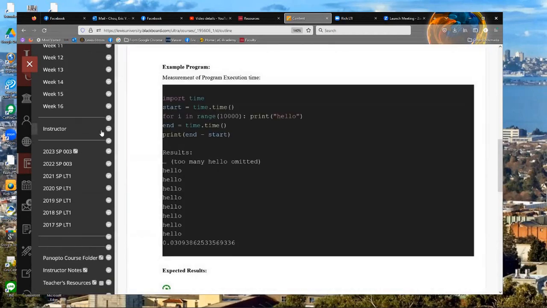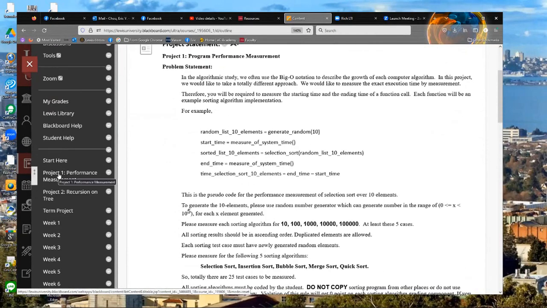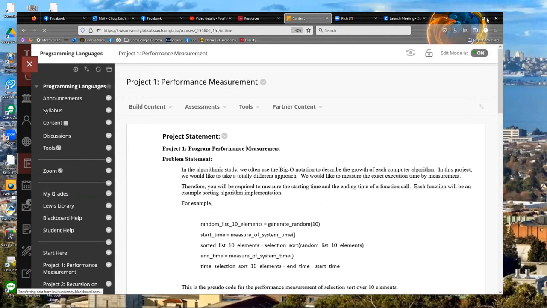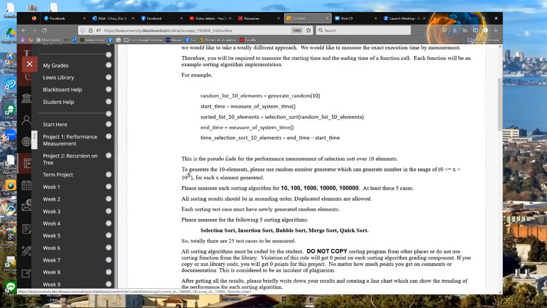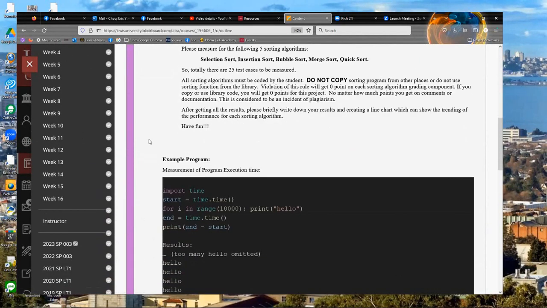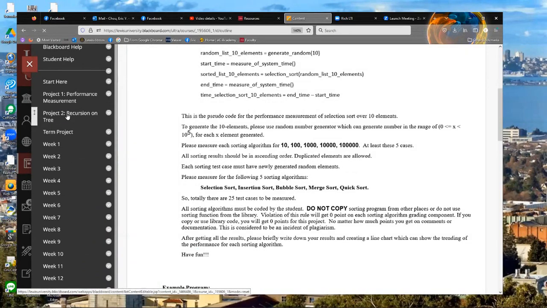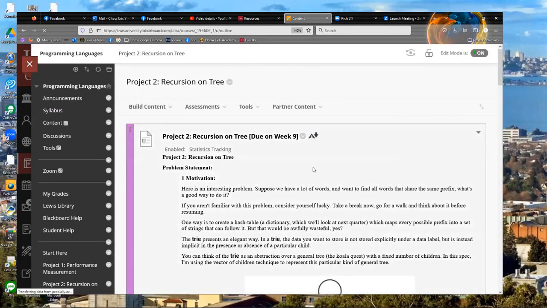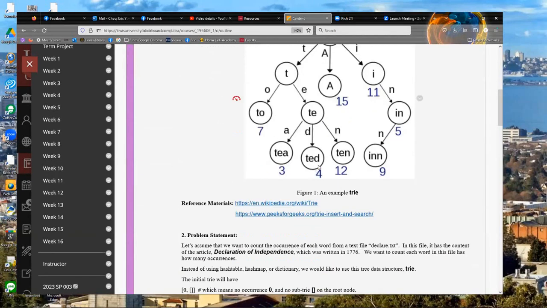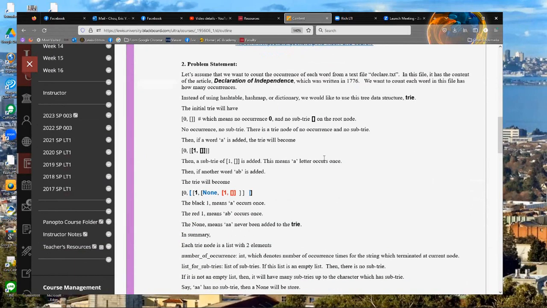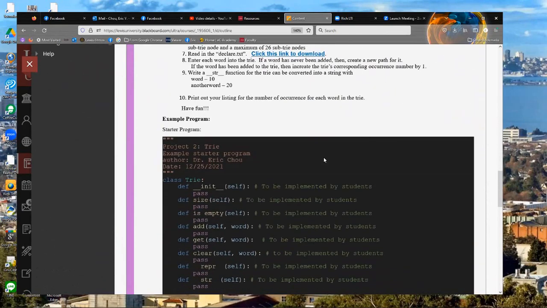So you see that, we are doing programming language. Project 1 is reviewing your sorting algorithm, so it's an algorithm study. Project 2 is on recursion, a tree structure, and a trie can also be used for a dictionary. I need you to really understand how to use a trie as a dictionary, the Python dictionary and the internal data structure.